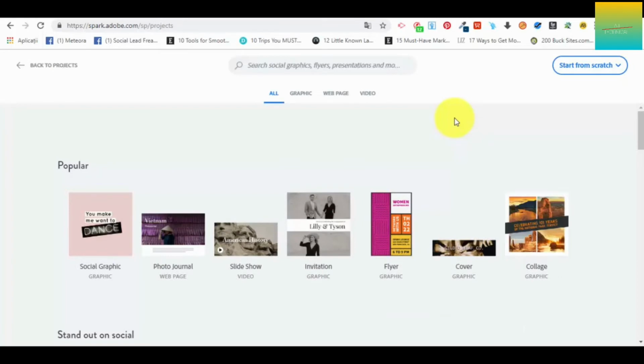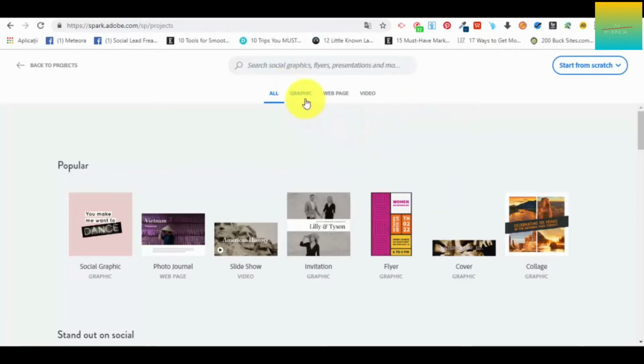Hello and welcome back to our next lecture from this Adobe Spark course. In this lecture, we are going to talk about how you can create a graphic using Adobe Spark. First of all, we will talk about how we can create a social media type of post, okay? Because we can also create other types of graphics for prints or for other types of media or marketing campaigns.